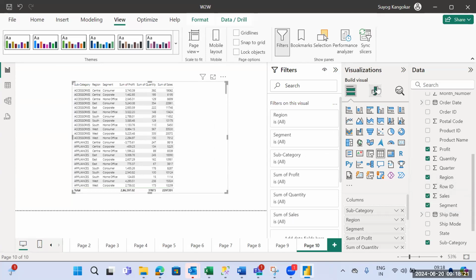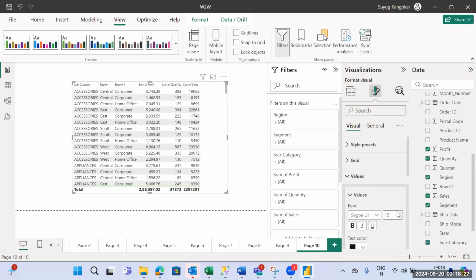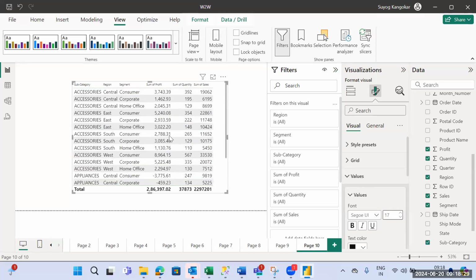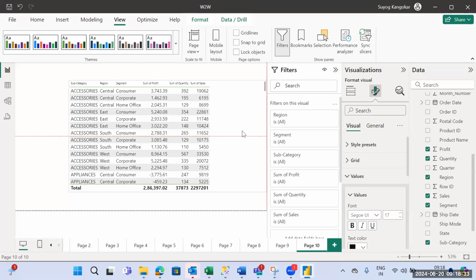So what do you see? This is a table visual with just the sum of profit, quantity, and sales.